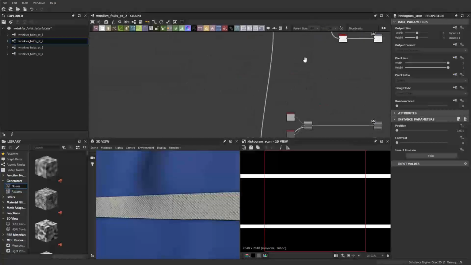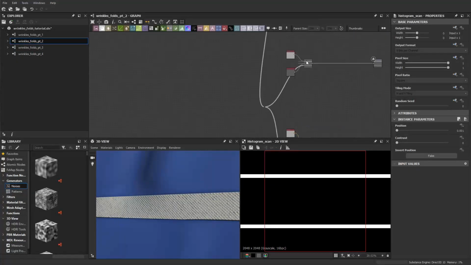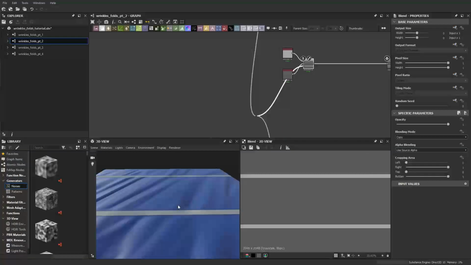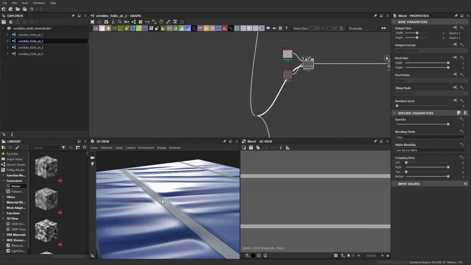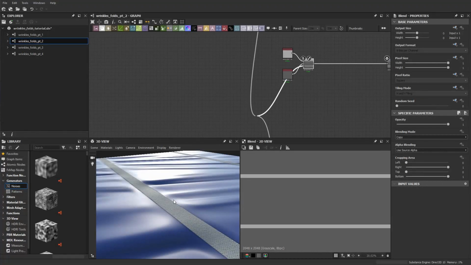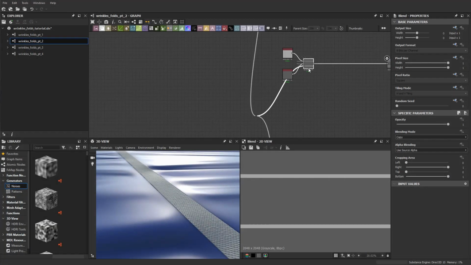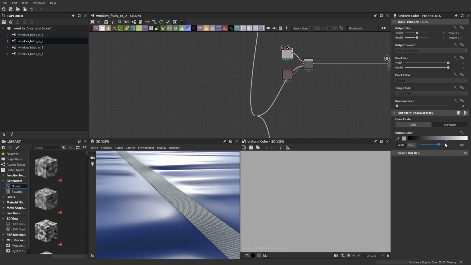And then here, I'm using this mask, and I'm just blocking in our roughness values, right? So I want something that is fairly shiny on the tarp. And then where the white bands are, I want it not as shiny, right? Something that's more matte. I don't want it to be completely like this because it's not cloth.